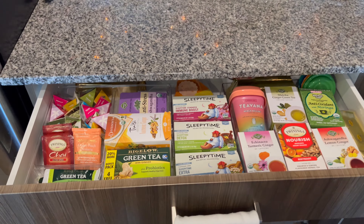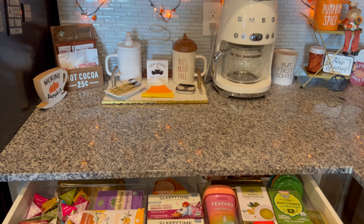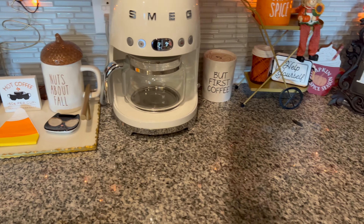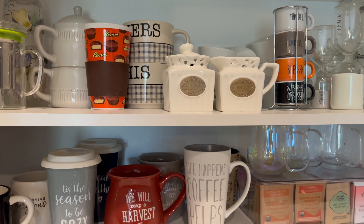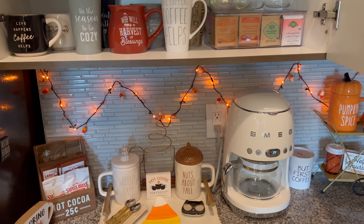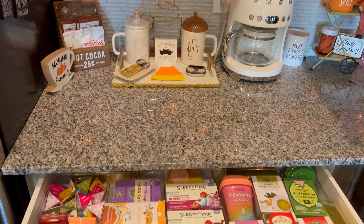So that's it for the tea. Getting back to the bar — I have the bar above, the tea in the drawer below, and up above that I have my cups. There's a plethora of different types of cups to drink tea or coffee out of, and I feel it's a very well-functioning bar.